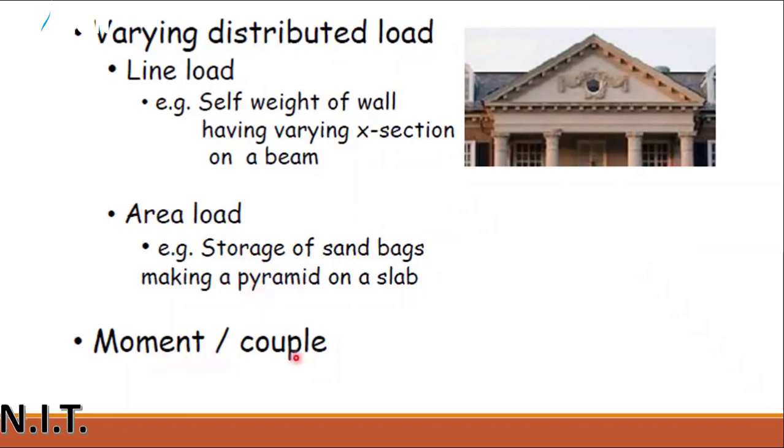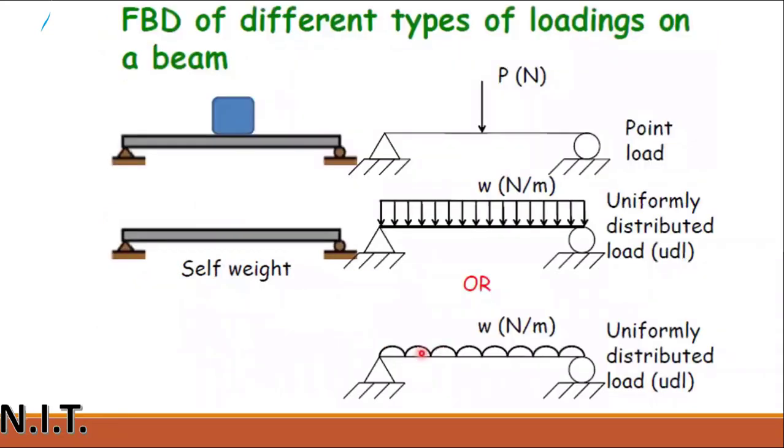Then moment and couple. I've already explained what moment and couple mean. Moment is the force multiplied by its perpendicular distance. Similarly, a couple is also the same, but in the case of a couple, there will be two forces applied in opposite directions. From here, this is the new lecture. From this slide, we are moving towards the new lecture.